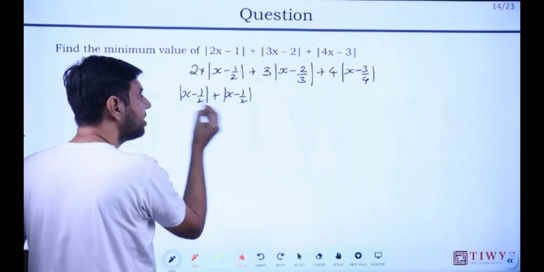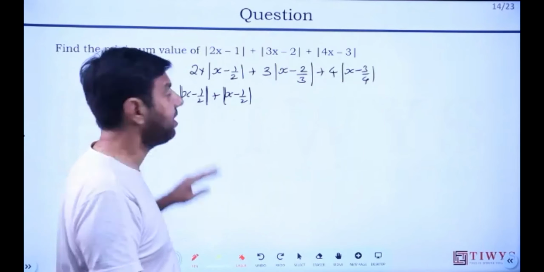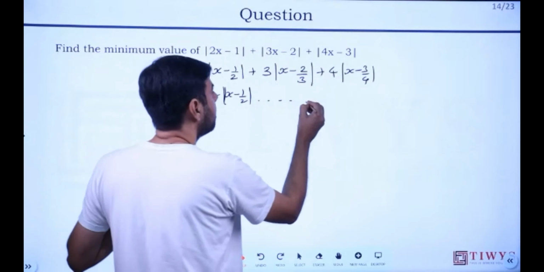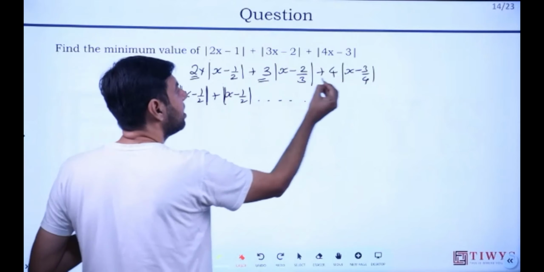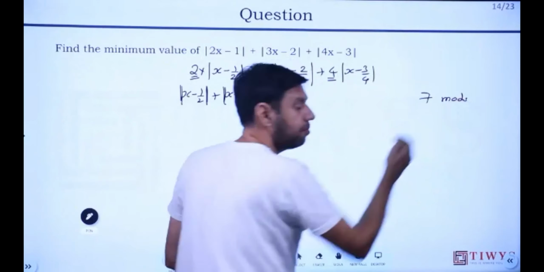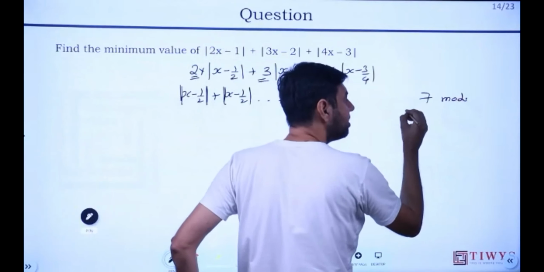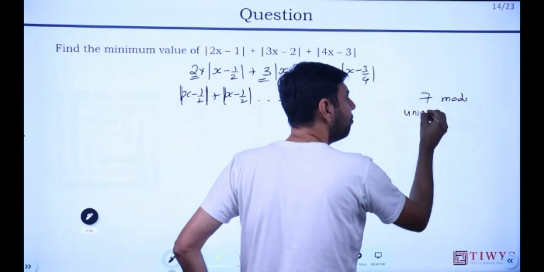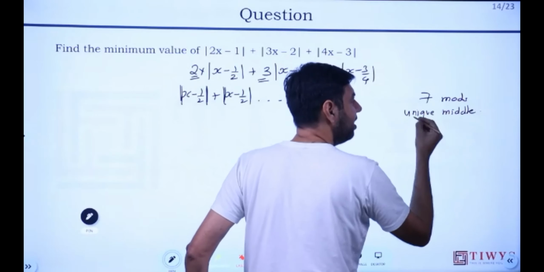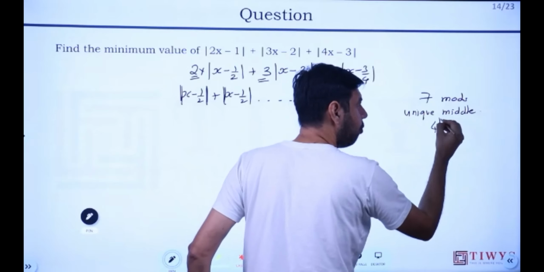So that is why we said 2 friends. Whatever distance that is, it is going to be measured 2 times. There are 2 friends over there, 3 over here, and so on. So it becomes a question of 2 plus 3 plus 4. There are 7 different mods. Some of the mods are just coinciding at the same value. So 7 mods means a unique middle. Hey, this is more easy. A unique middle. If there is a unique middle, which is that middle? This is the fourth one.